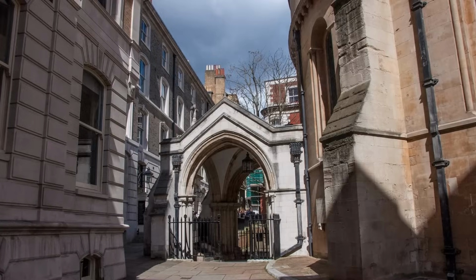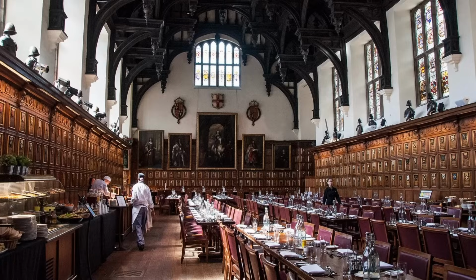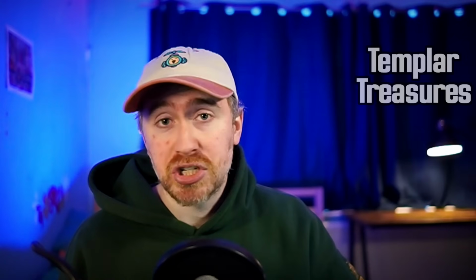And a bunch of the places that either the Knights Templar used or that they built are still to this day called something to do with Templar, temple, that sort of thing. Like, for example, the Temple Bar in London, or the Temple Church or Station, also in London, as well as many, many more of these throughout Europe. But the order was very powerful, as I said, very rich, getting richer and richer by the year, and eventually they grew too big for their own boots, and the order was shut down and subsequently persecuted.